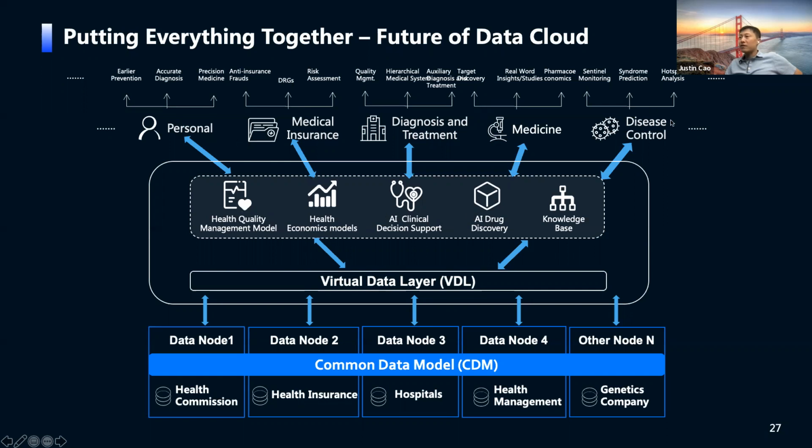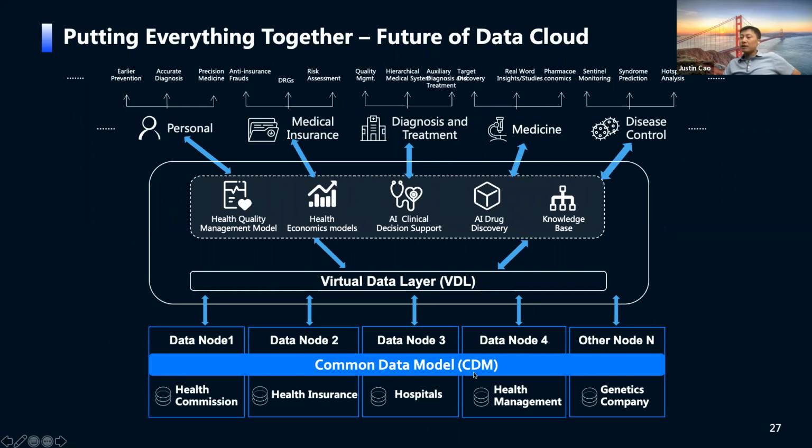Then all of these users will be able to use these applications to generate whatever they need, the insight, the model, the application, from the data down here. Everybody up here, the users, they don't really care about the technology down here. All they want is to find the data, use the data, and generate value. This is what the technology will try to provide for these users. Building this network down here based on privacy computing and the full suite of technology, the data will become visible, available, and accessible to all of these users up here. At the same time, all the data privacy will be protected, or the IP will be protected. So in my mind, this really is what the future of data technology, the data cloud, will be like.